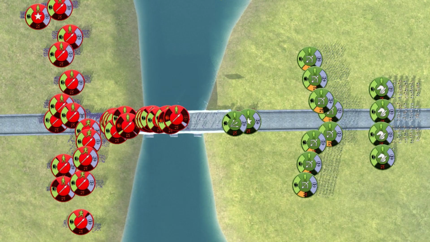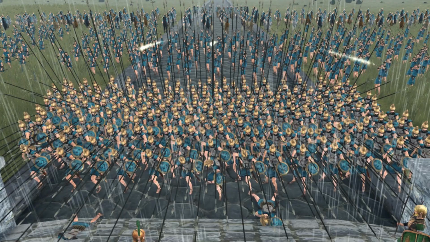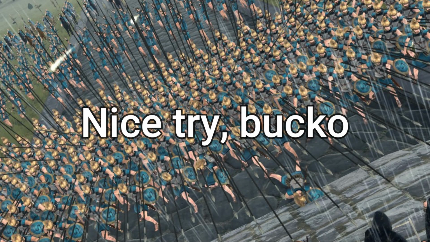My current favorite is setting up a phalanx or two at one end of a bridge, with at least 9 archer units behind them, and just letting the enemy try to push me back. Every time, the phalanx holds, and my missiles pick off the enemy bit by bit. Yeah, there's no way you're getting through that without artillery. Nice try, bucko.